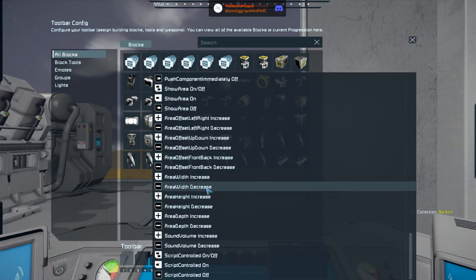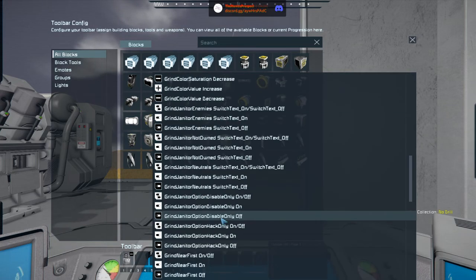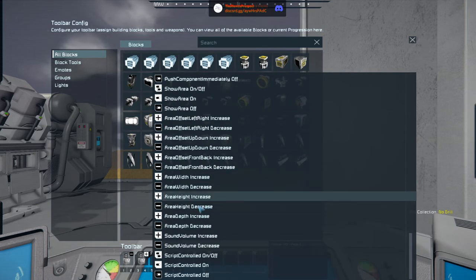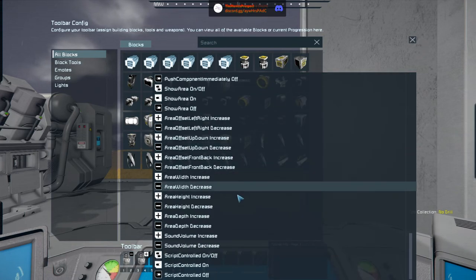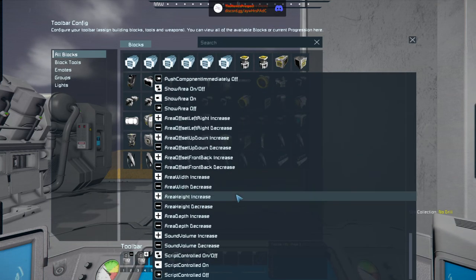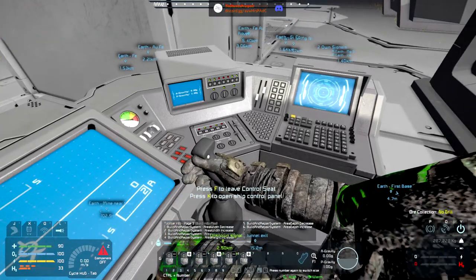So again, we're doing decrease first, and then the increase for the width. And then we're going to do the same, the height decrease first, and then height increase. And then last but not least, depth decrease and increase. Right. So this seems about right to me.